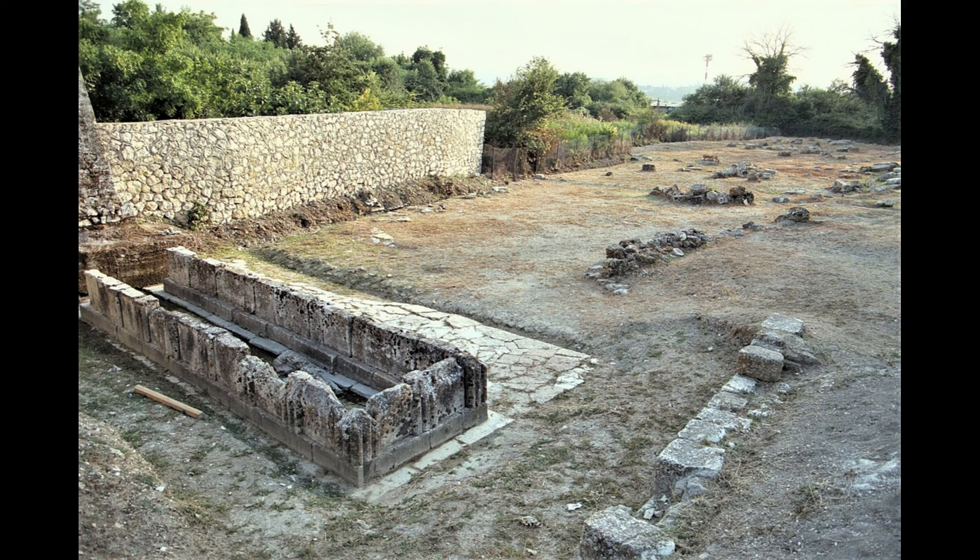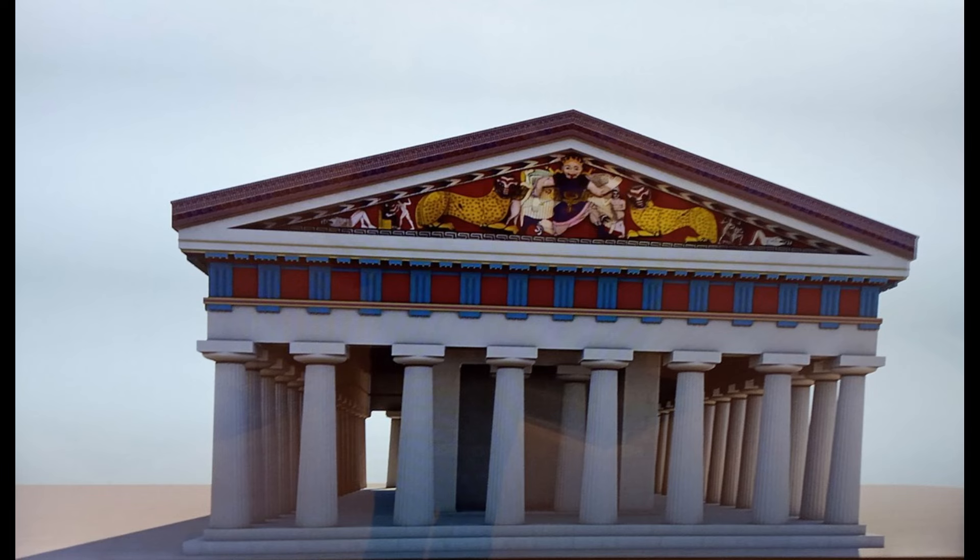When you come to the nunnery of Agios Theodoros on the Greek island of Corfu, you will find the place where a temple of Artemis was built in the early 6th century BC. In the foreground you can see the rectangular altar, which, as was customary in ancient Greece, was located in front of the east side of the temple. The temple was a Doric peripteros with eight columns on the fronts and 17 on the long sides. The building measured approximately 22 by 48 meters; the height of the columns is not known.